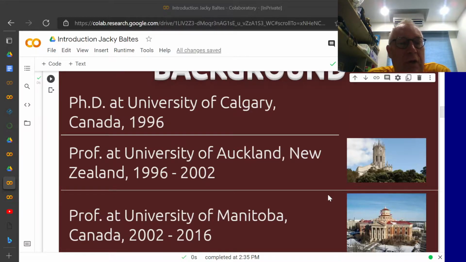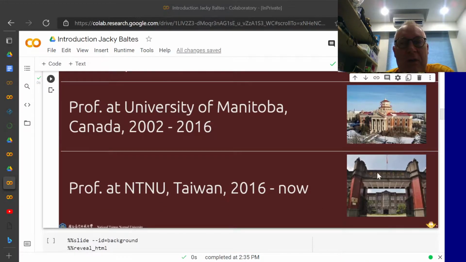In 2002, I joined the University of Manitoba in Canada. That's a picture of our administration building, and it looks like a beautiful day, right? Clear blue sky, a little bit of snow on the ground, but the temperature can be very cold. It can go down to minus 40 Celsius. In fact, one year with the Sojourner robot being up on Mars, the temperature with wind chill in Winnipeg was minus 56, and the temperature on Mars was minus 54. So it was actually warmer on Mars than in Winnipeg.